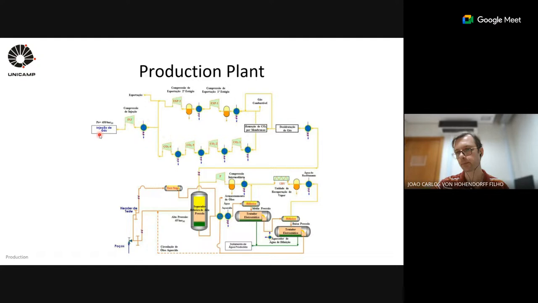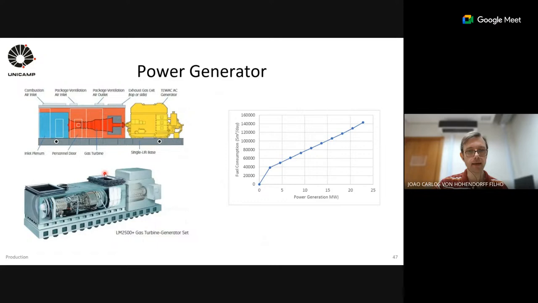So what do I want to evaluate? First, I want to evaluate the full exportation of the gas, including CO2, or an evaluation separating CO2 and reinjecting it in the reservoir, okay? In this case, I'm not considering the miscibility of this gas. For example, I could inject in the top of the reservoir just to store the CO2 in this field, okay? But I want to verify the impact in terms of power demand of my platform, okay? And for power generation, I am using a gas turbine connected to an alternating current generator to generate electricity to move the compressors and the pumps.